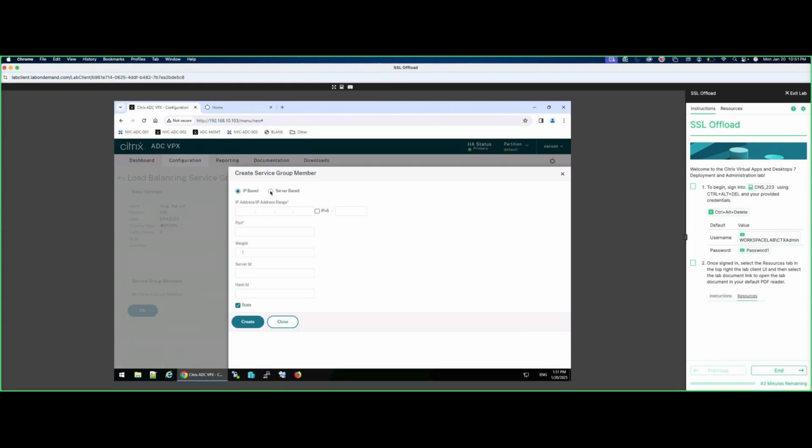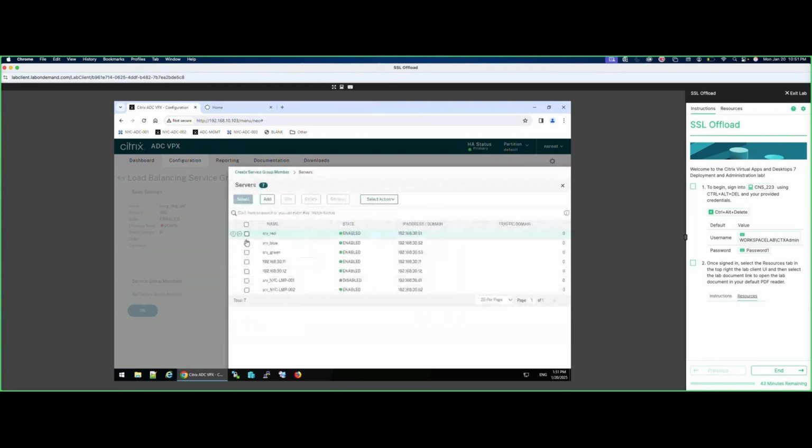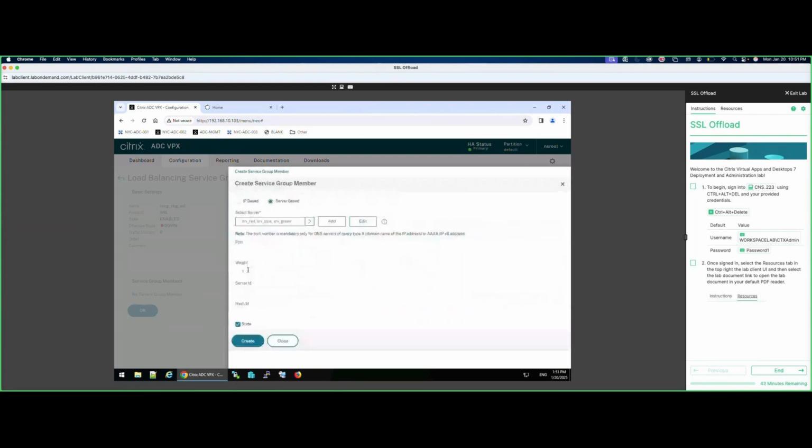I'm going to select server based and select all my servers, SRV red, blue, and green, right, sir? Okay. And port 443. I can give you both if you want, port 80 and 443. That's why I'm creating it. You can create services for both the ports. Okay.